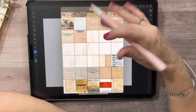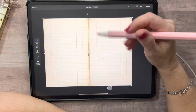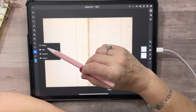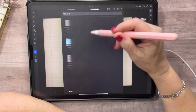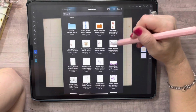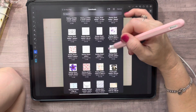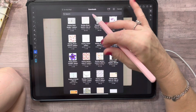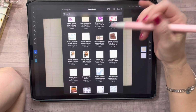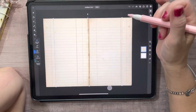And I'm going back to my old faithful book here, and you know what, this is all skin. I probably should put this on Etsy. Okay, so I've got that. Now, let me go to Files, Downloads. And y'all are seeing this from the very beginnings of what hopefully will end up being a paper collection. But I just don't have a clue. I'm just trying to see what I want to do. I'm trying to see if there's anything that will give me inspiration right now, because I am lost.